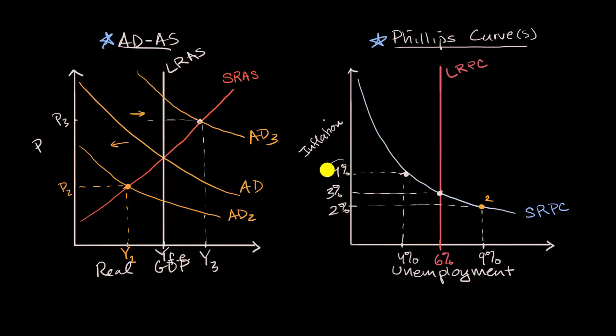And something interesting happens as you start to have higher and higher inflation. That can lead to people just having higher expectations for price, and higher expectations for inflation itself. And if folks have higher expectations for inflation, well then they might wanna charge more for a certain level of output. So let's say at this level of output, people might want to have a higher price level. At this level of output, people might wanna have a higher price level. And so it could actually shift our short run aggregate supply up, or you could say to the left. So short run aggregate supply, I'll call that sub three. Now when the short run aggregate supply gets shifted to the left in this situation, notice we are back to our full employment output, but our price level is now much higher. Now what would that correspond to over here?